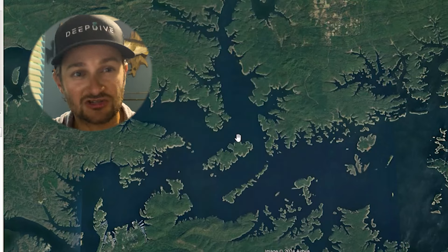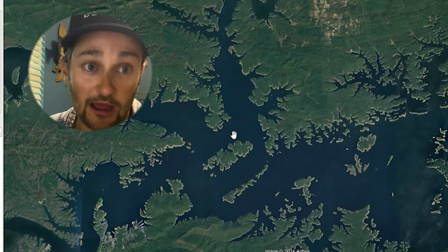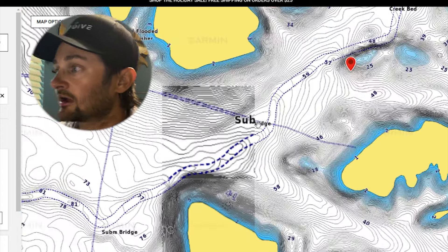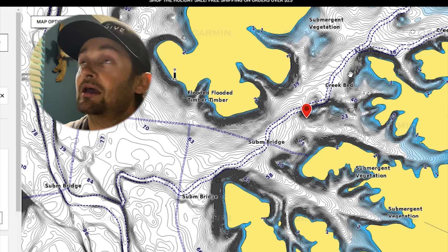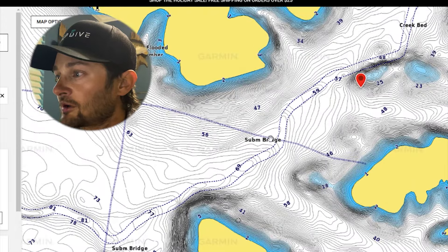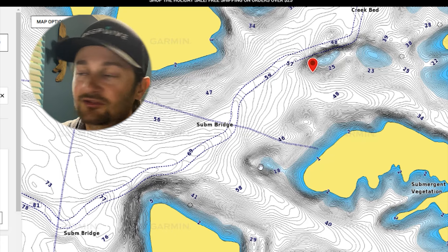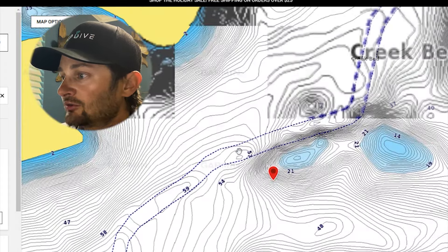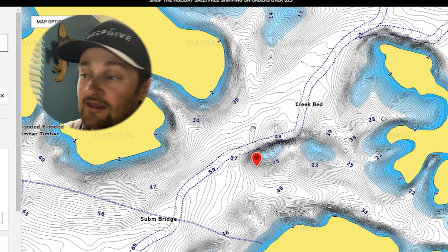This area here was just starting the day. With my guide business I can't put everything out there, but this area has had a lot of fish caught on it and tournaments have been won in it. As we come in here, first thing you always want to know is where that creek channel is running — it's like the easy interstate. Baitfish will migrate through it. The channel goes by this point, runs through here, and there's a little hump — that's an irregularity I look for besides points. We started on that hump and where we ended up was right off this hump where the channel bends, and we caught a lot of our fish right out there.